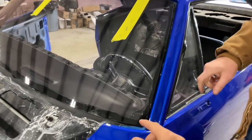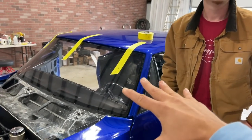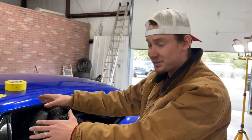There is a little bit of trim that covers up some of it, but you know what? Windshield is the least of our worries. Dude, that's the least of our worries. It's in there and it's blocking all the bugs from flying in our eyes when we're going to be ripping this thing.